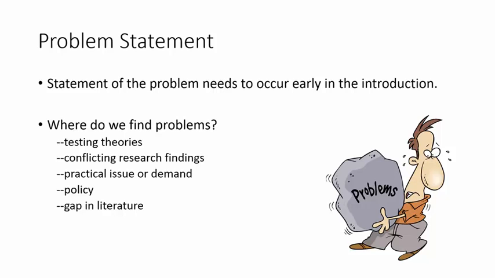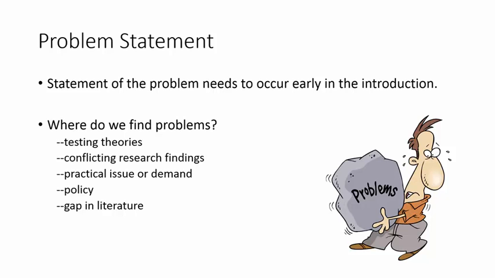Oftentimes we find problems by doing. I honestly think that the best way to find problems is to be immersed within a line of literature, and research is really a conversation that people have about a particular problem or topic. And you can see that there's a lot of things when you're immersed within some kind of literature or topic, then you see problems, right? There's things that need to be done, or maybe the results don't necessarily fit, right? People find conflicting results and so forth.